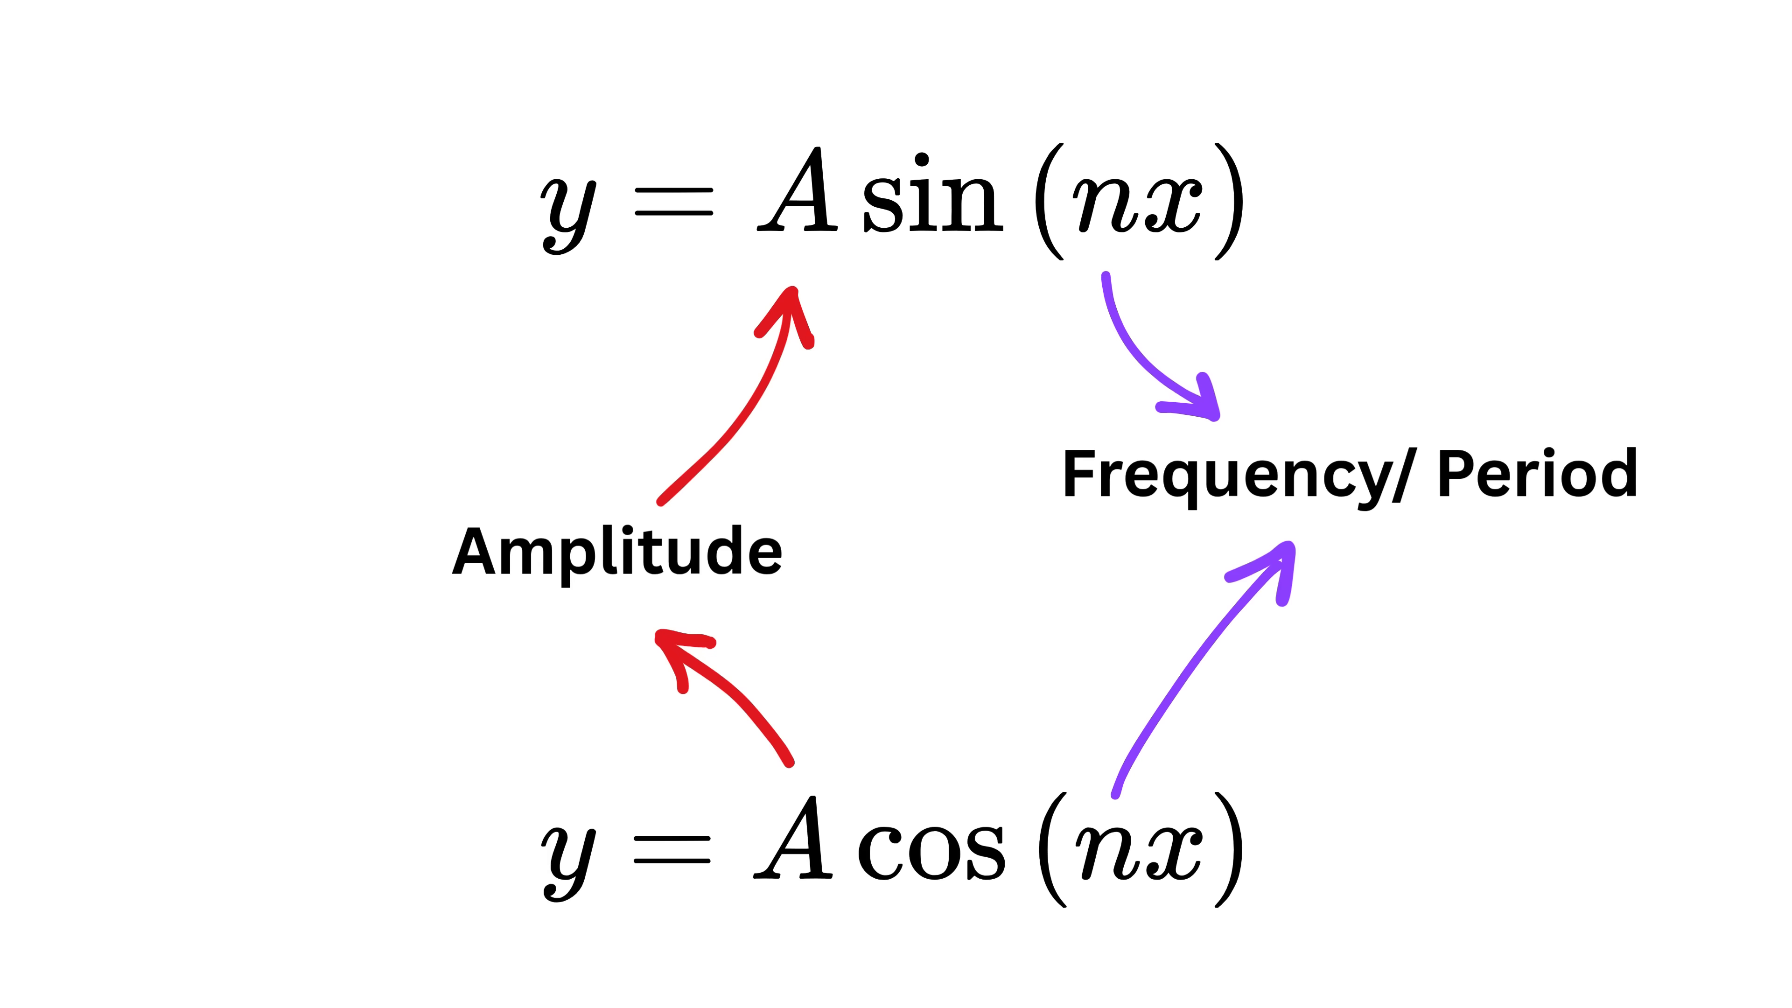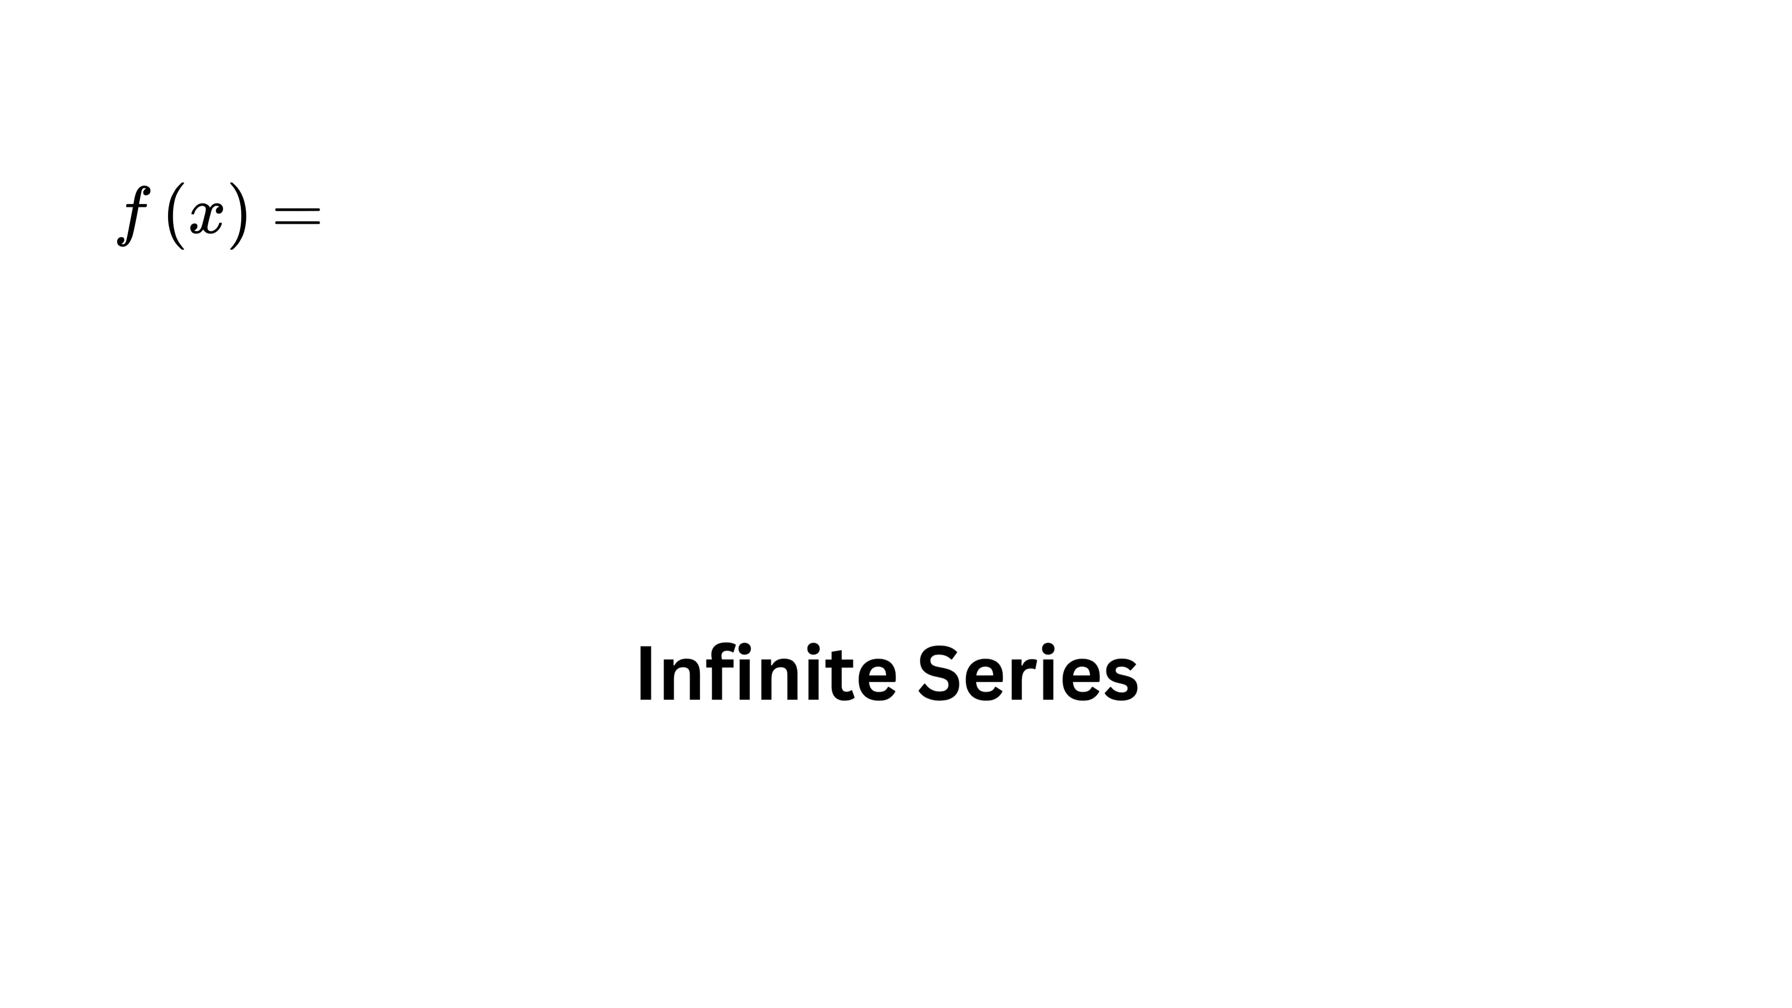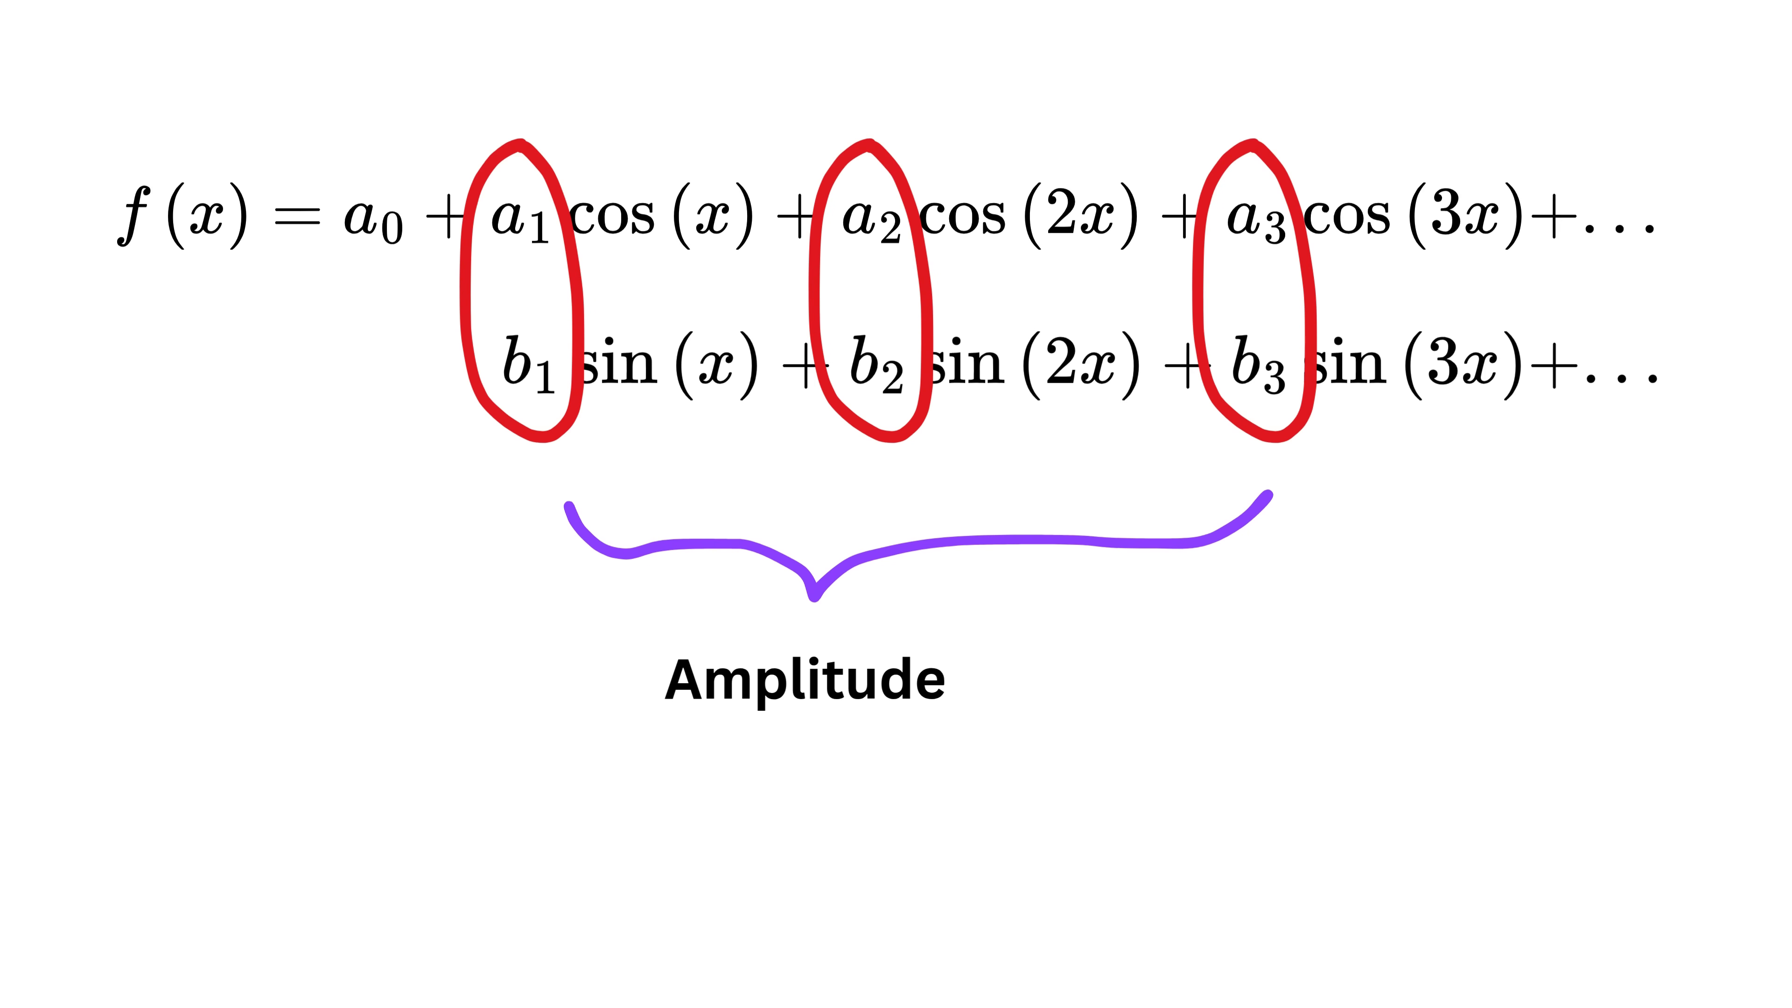Similarly, in a cosine wave like a cos(x), a is the amplitude. Now what we do is make the infinite series using combination of cosine and sine-like, start with a constant a₀, then add a₁cos(x), and then add b₁sin(x), where these a₁ and b₁ are the weights or coefficients that decide how much of cos(x) and sin(x) should be present. Then we add a₂cos(2x), and b₂sin(2x), with their own weights, and so on for a₃, b₃, and infinitely further.